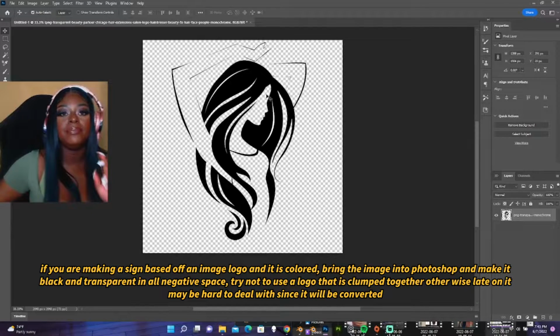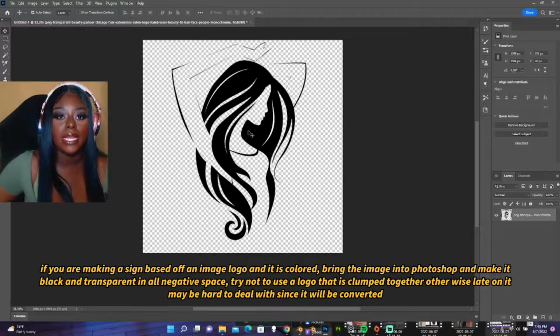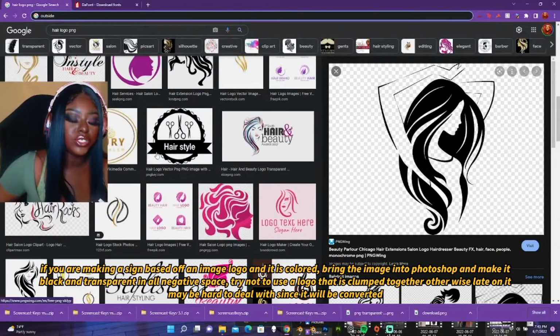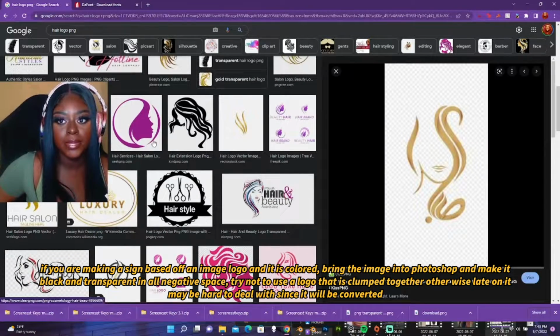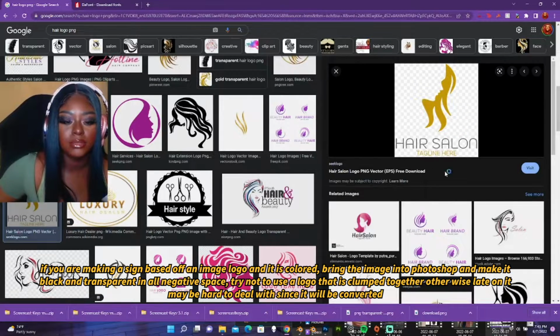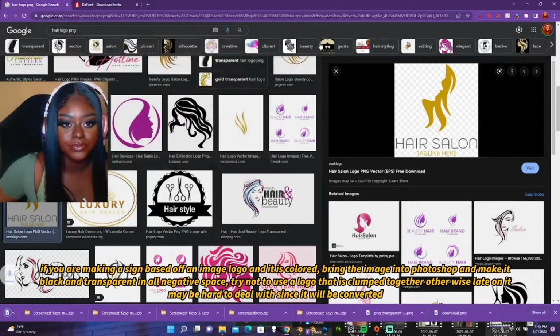Luckily, the picture that I already chose is in black and I have the rest of it transparent. So I'm going to take a picture that I'm actually not using, just to show y'all as an example, because the picture that I chose is already done for me.